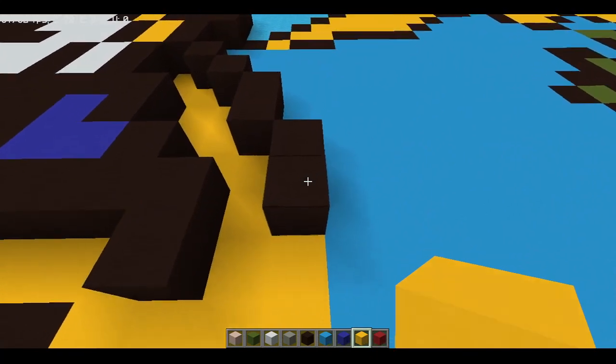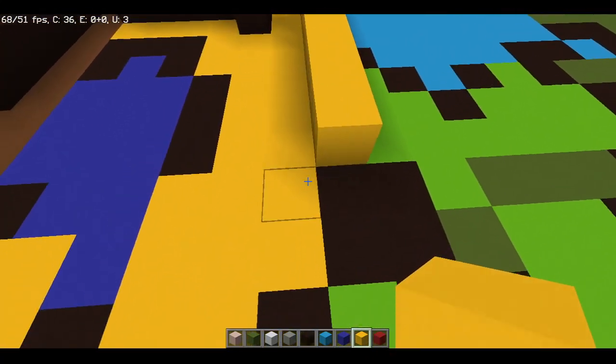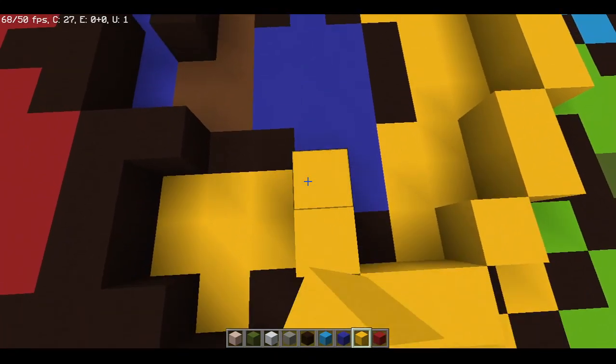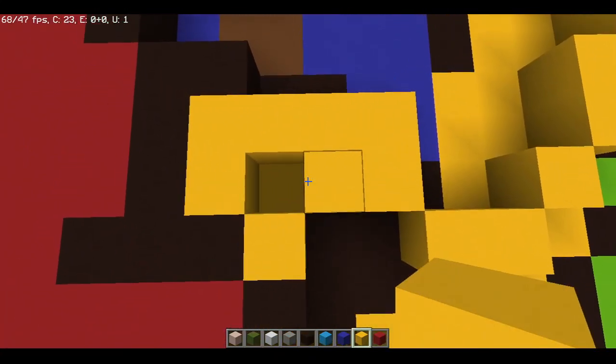Keep your yellow out and go from this block. You can go down by 1, 2, 3, 4, 5, 6. Down right by 1. Down left by 1, down by 1. Down left by 2, left by 1. Up left by 1, up by 1. Left by 1, 2, 3. Down by 1, down right by 1, up right by 1. Left by 1.